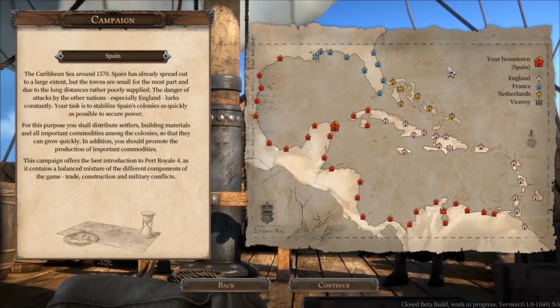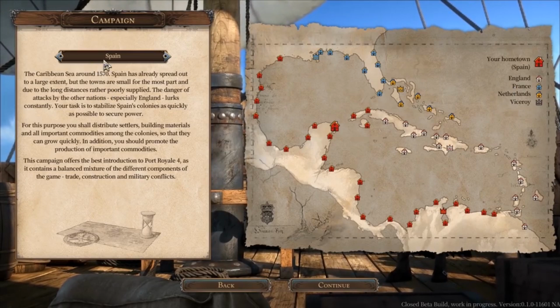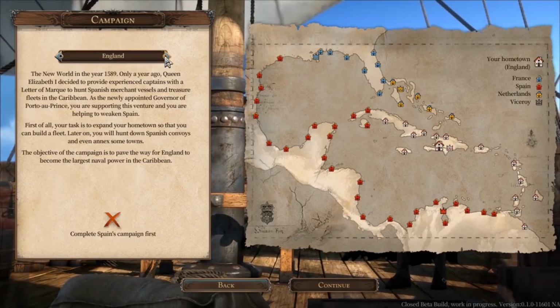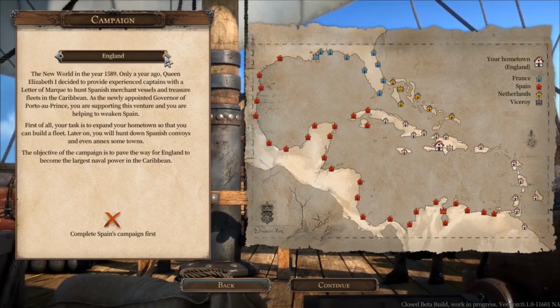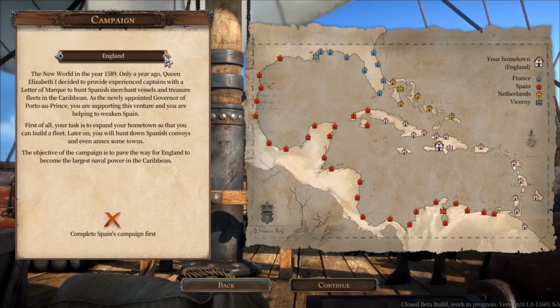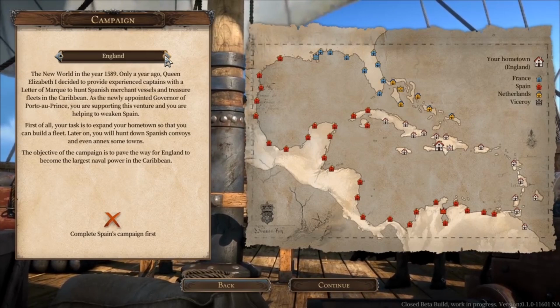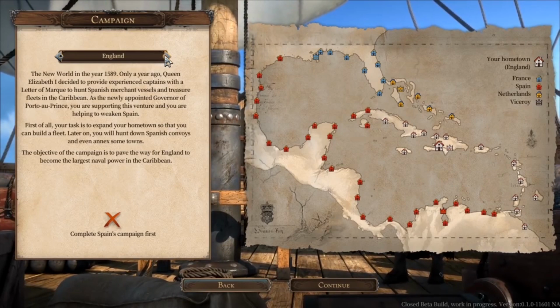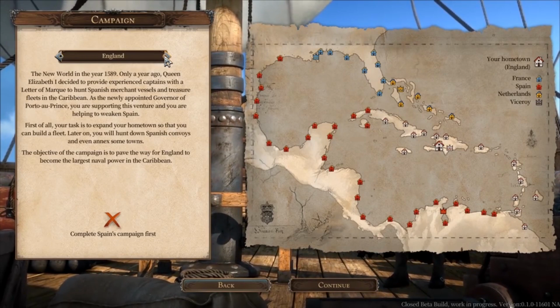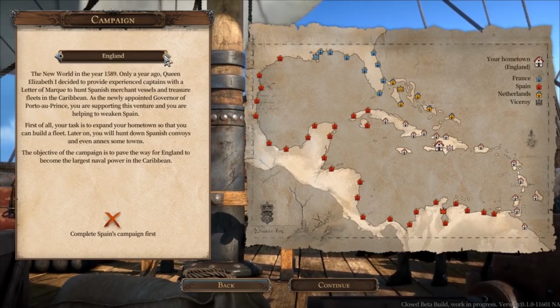All right, looks like we have a campaign map here that takes place with England, France, the Netherlands, and Viceroy. Looks like we can command and take control of multiple different campaigns here. England taking control of areas... Well, actually, it's our hometown, interestingly enough. Looks like that's indicated with any sort of buildings in white. Yellow is the Netherlands, blue is France, and then anything in red is Spain. So they're controlling all the areas around the Caribbean.